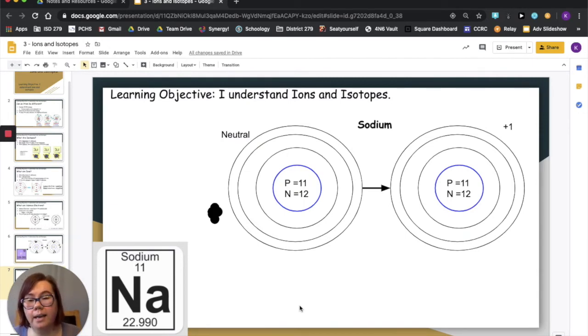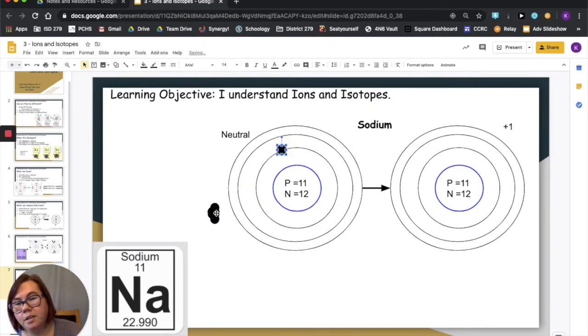Now we're going to go ahead and start talking about those electrons. So in our neutral atom, we have 11 electrons. We know it's going to be the same as our number of protons. I'm going to go ahead and put our first 2 electrons in our inner shell, which we know only fits 2. So now I'm going to go on to the next one. Our second shell can fit up to 8 electrons, and 8 plus 2 only gives us 10. So I know that that second shell is going to be a full shell of electrons.